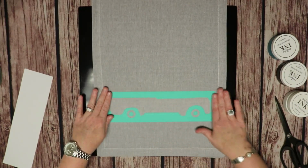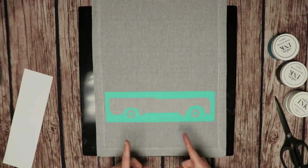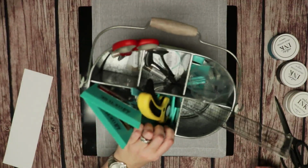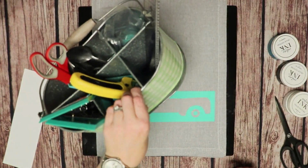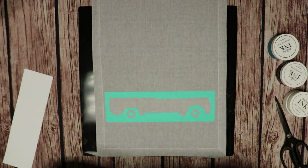And I gotta be honest with you, if it's not perfectly straight, I'm not gonna stress about it, okay? So the first thing I need to do is lay down a white layer. So let me get a squeegee. I keep my tools and things handy in this little tub. You see it? I got it at like Hobby Lobby or Michael's some time ago, and I love it. So I keep everything close.